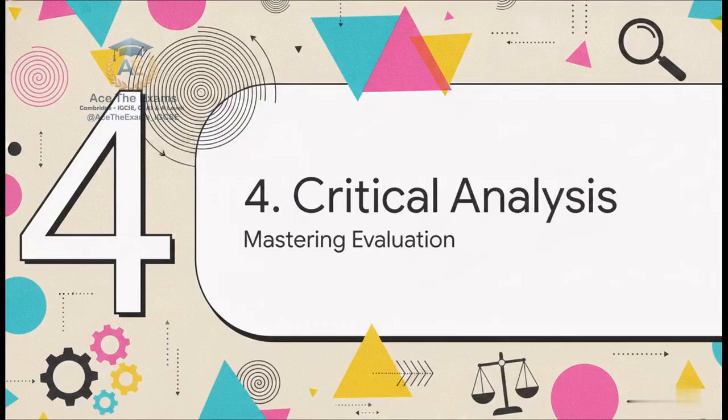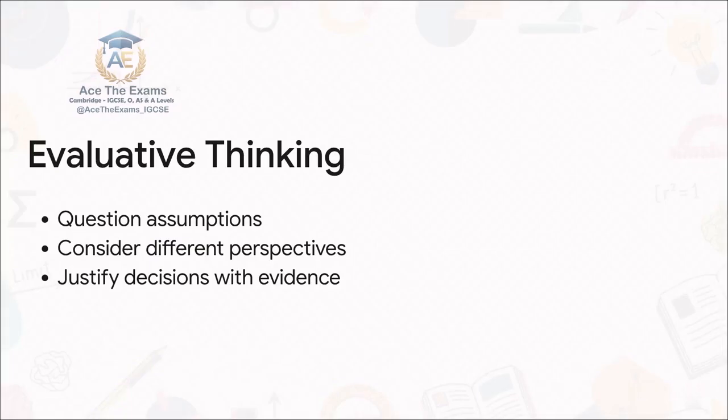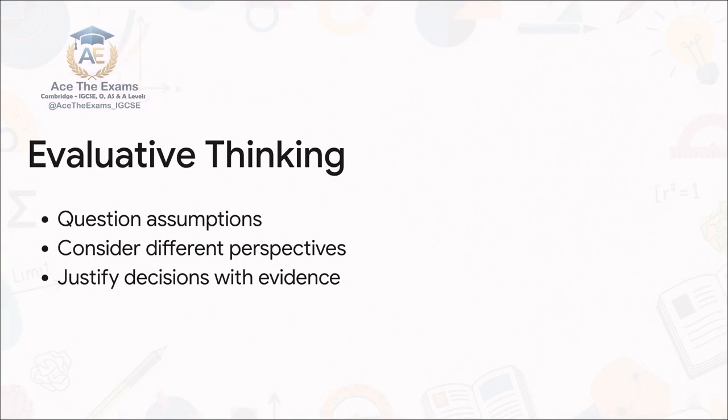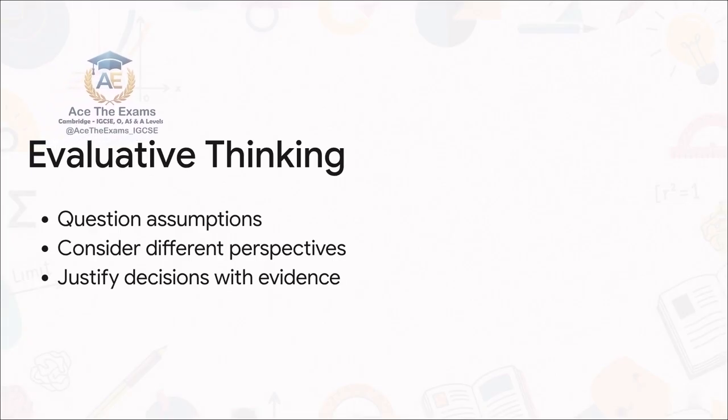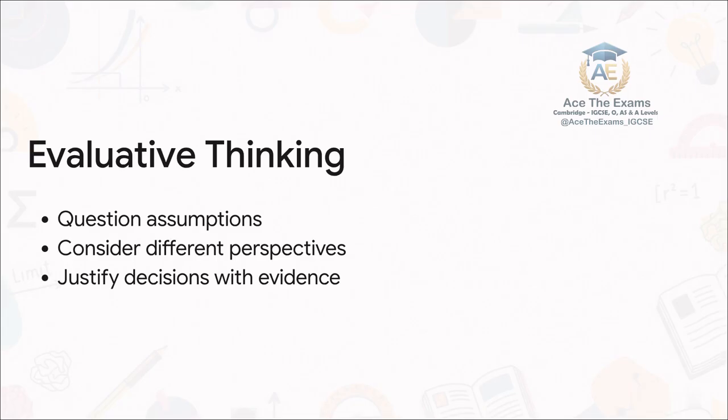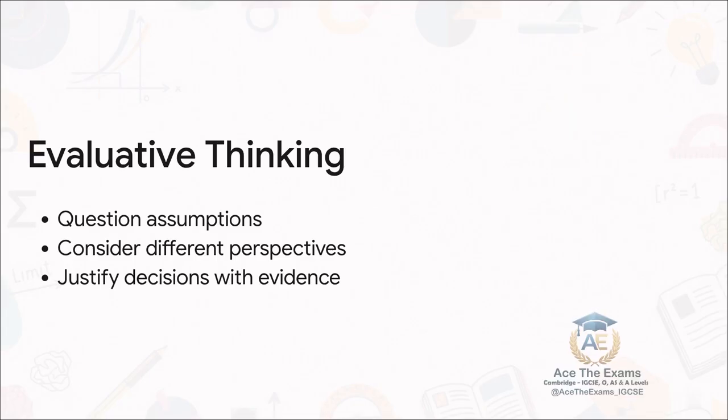Section 4. Mastering critical analysis. Snagging those final top-tier marks takes way more than just raw calculation. It requires comparative analysis and really evaluating your evidence. Top-scoring candidates in the 0606 exam consistently demonstrate evaluative thinking. But what does that actually mean? Well, it means they question assumptions. For instance, double-checking if the common ratio actually falls between -1 and +1 before blindly calculating a sum to infinity.